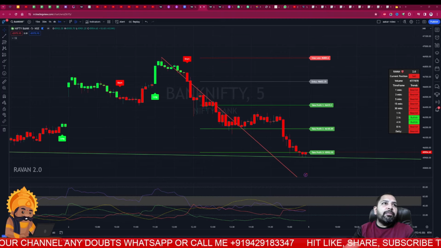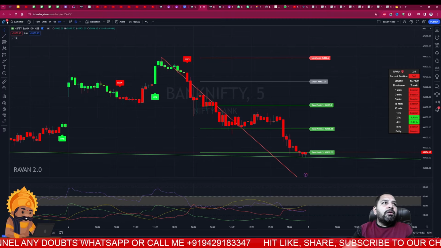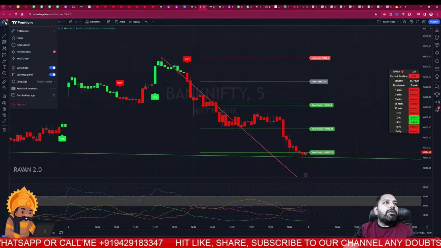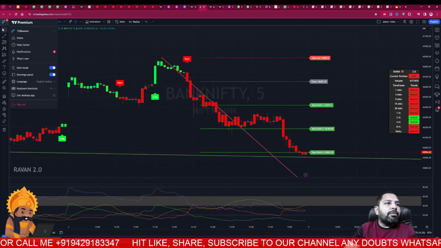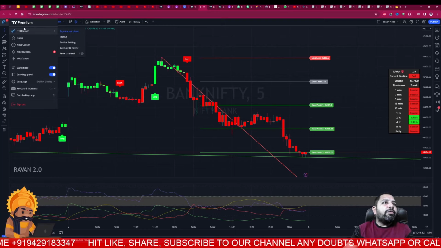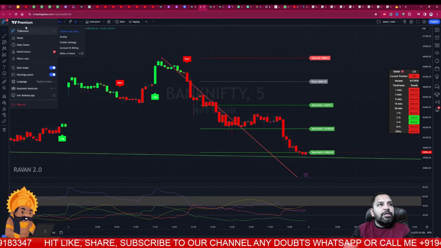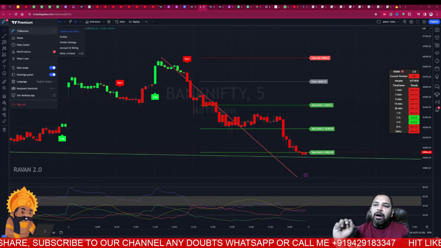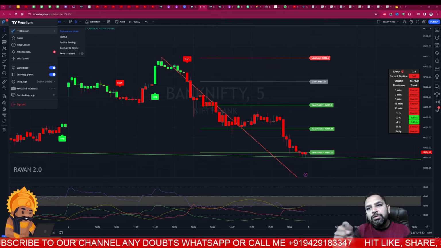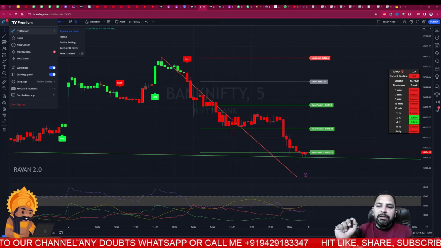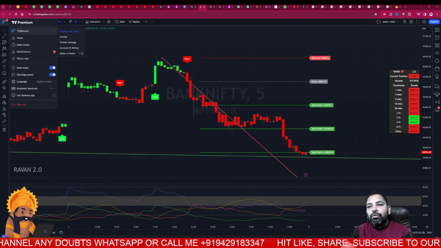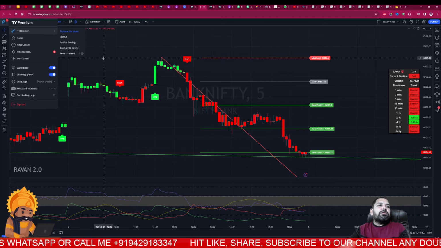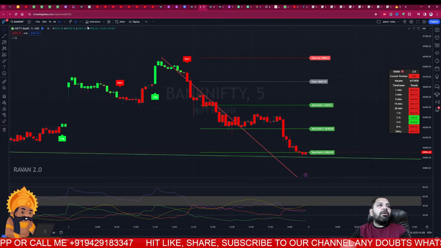Once you click on the menu section, you will see this pop up. In this, you will find this is my username, TG Booster. Your username will be different. So you have to fill the form with your username. Make sure you enter this username, as on the basis of that only I can give you the full access for this RAVAN indicator.